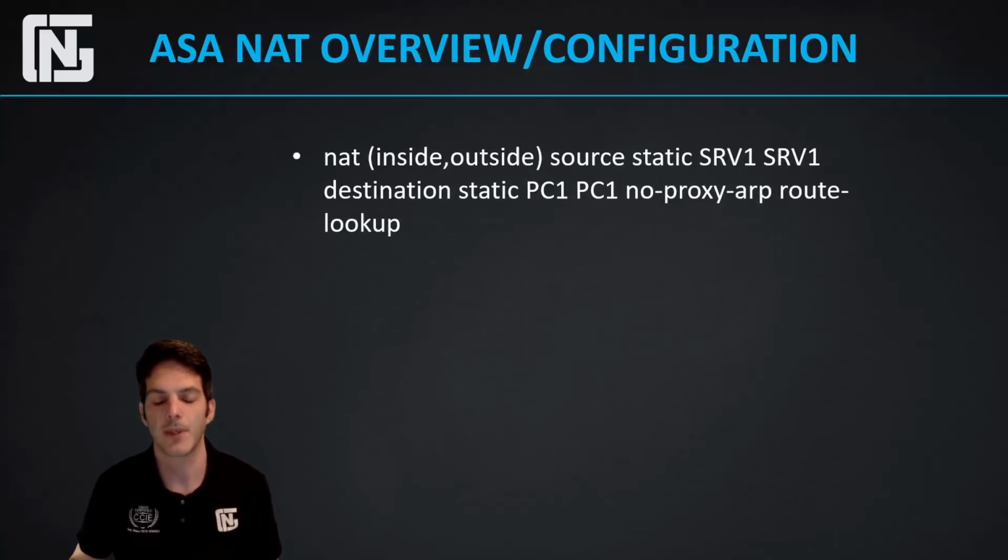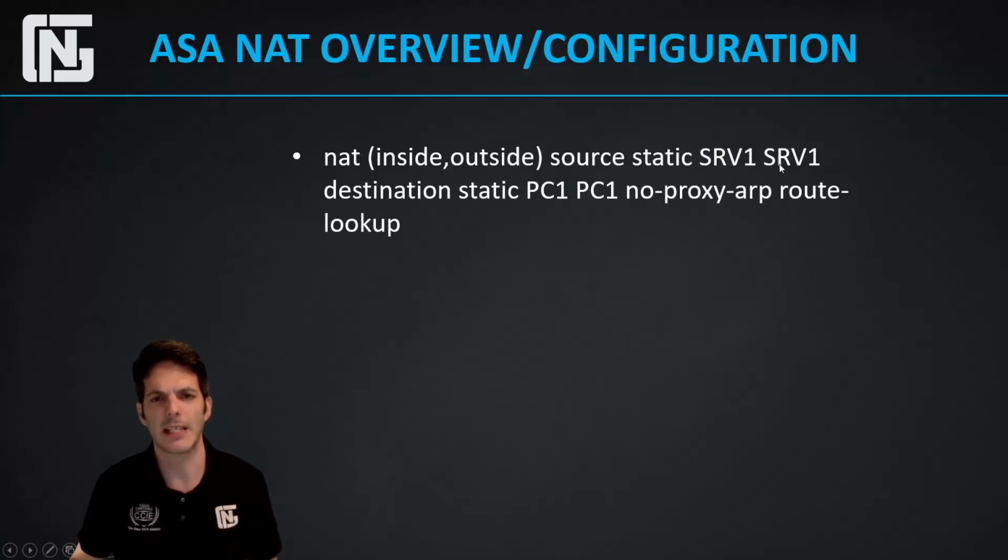But I want you to know that the first line that I'm showing you here is considered to be section 1 NAT. This is what they refer to as twice NAT, meaning that we're going to say, okay, we're going to NAT from the inside to the outside, so from the server 1 side of the network to the outside. But we're going to say the source static, meaning the addressing is never going to change, and it's always going to be an up-up connection. So the NAT entries will always be there. We're going to NAT server 1 to server 1.